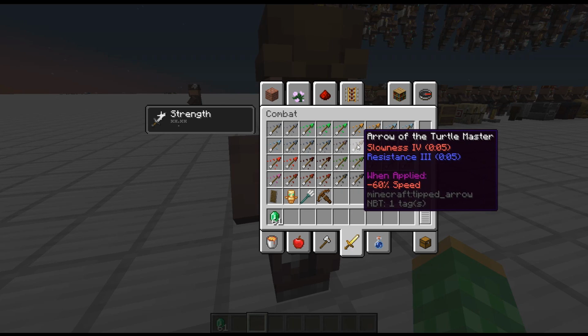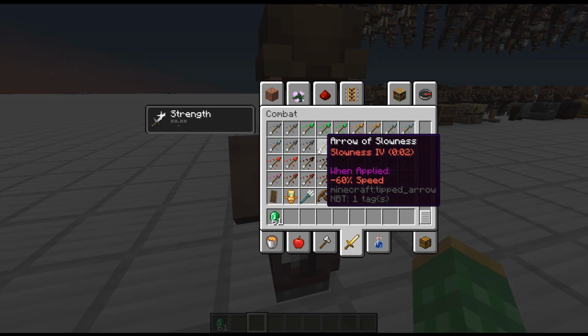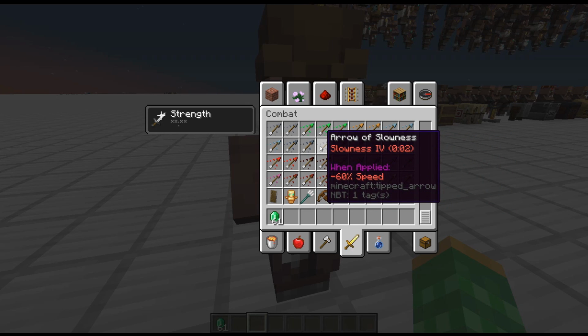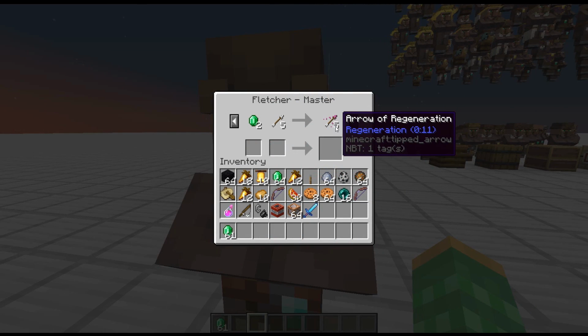So we got this one, and this one here, which is slowness of 6. So what they did is they changed the normal slowness so that you can get just a normal level 1, and then you can also change it all the way to level 4, which is a pretty big difference. Now these guys also sell regeneration arrows, but they only last 11 seconds and they're only level 1. If they did sell you regeneration 2, it would only be for 2 seconds.